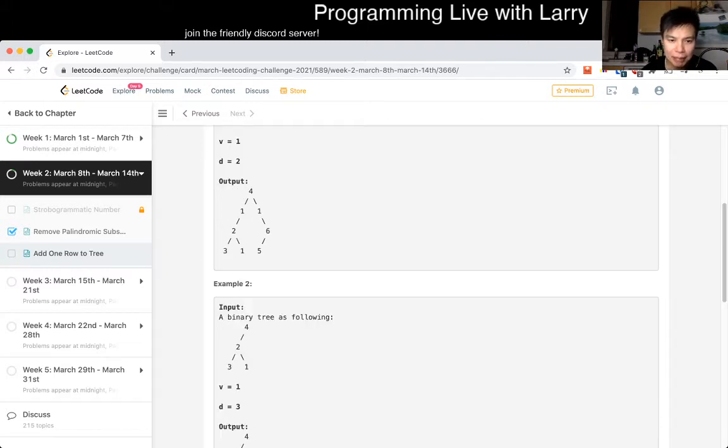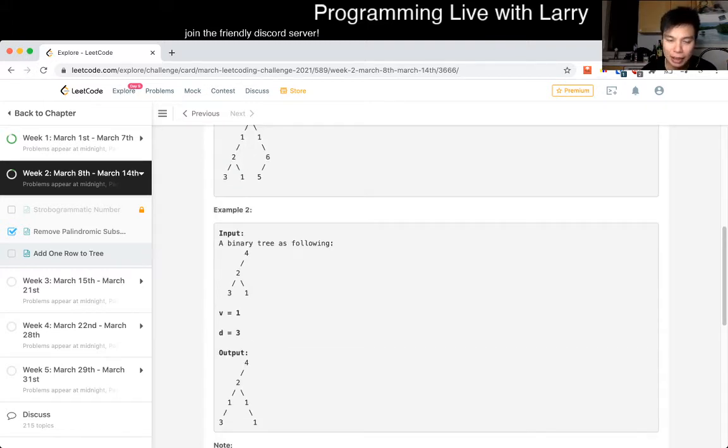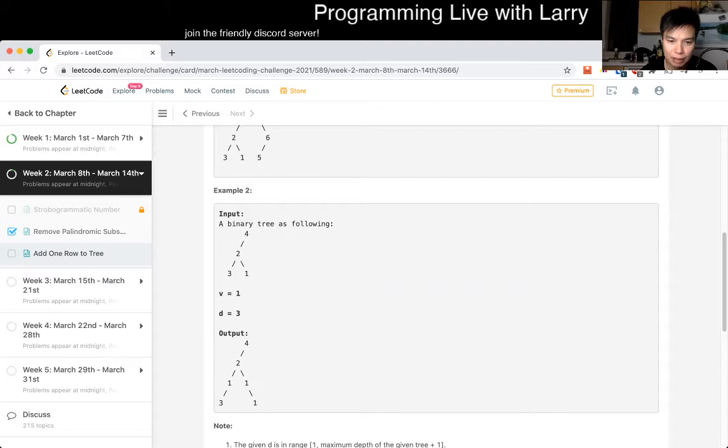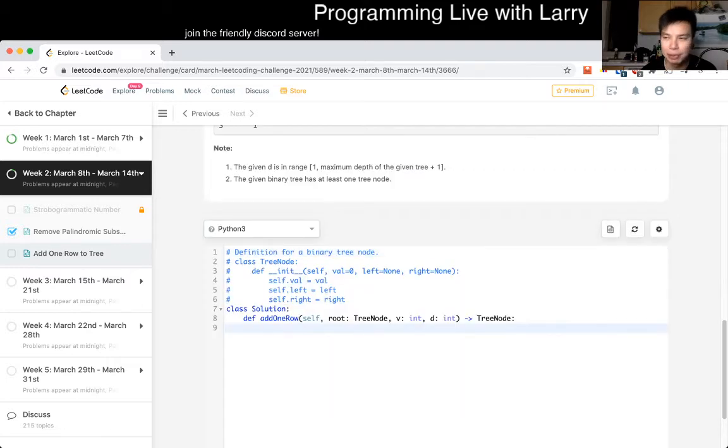The only thing that may be a little tricky is that the examples they give you may lead you to think that you only have to do it once, but you have to go through the entire tree. Pre-order or post-order doesn't really matter because it only triggers for one level anyway, right?